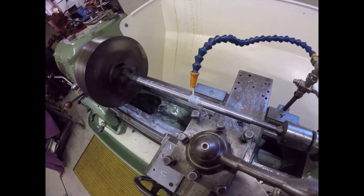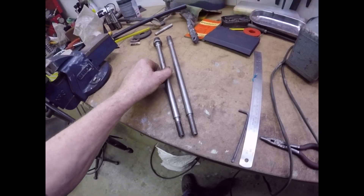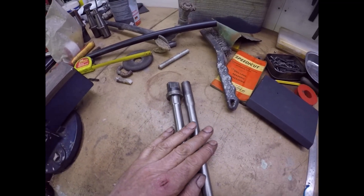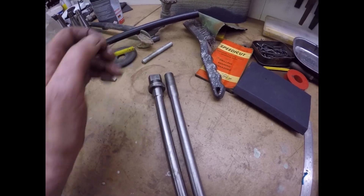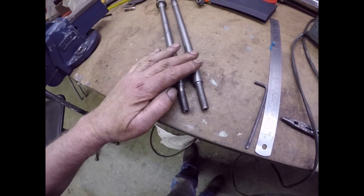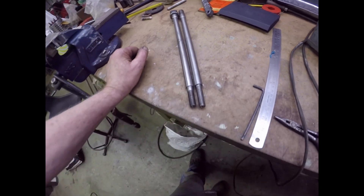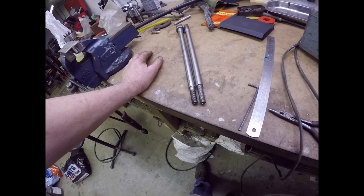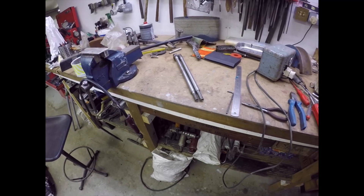Thursday, five o'clock. I'm off home. I've got a thread, I've got a drawbar - I've just got the nut to make for the top. I don't know whether to weld it on or bang a couple of roll pins through it, but I need to turn up a nut to fit onto there. The thread's not half bad - it's a bit ragged, but it fits the UNC nut really well and it fits the spur gear for the milling machine really well. That's all you can ask for.